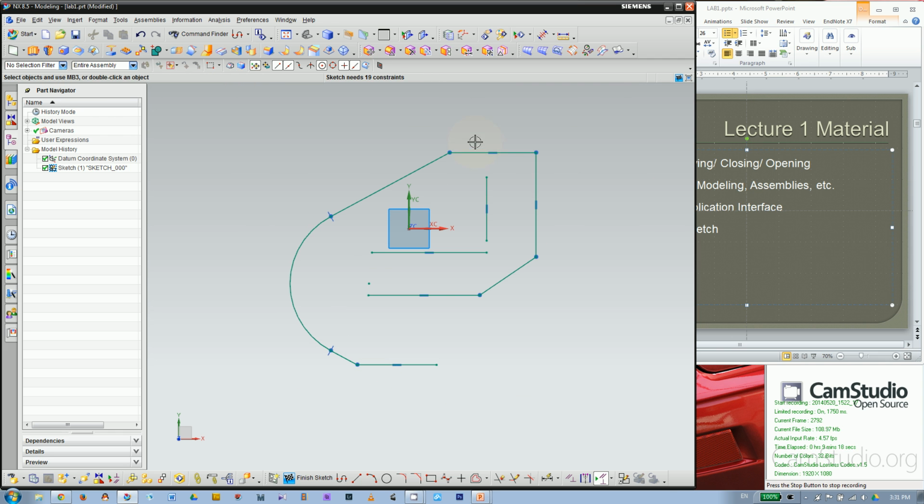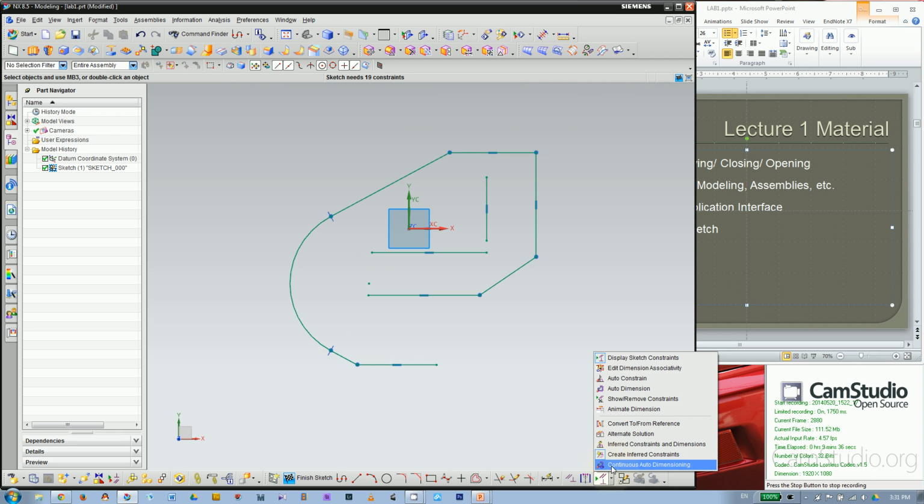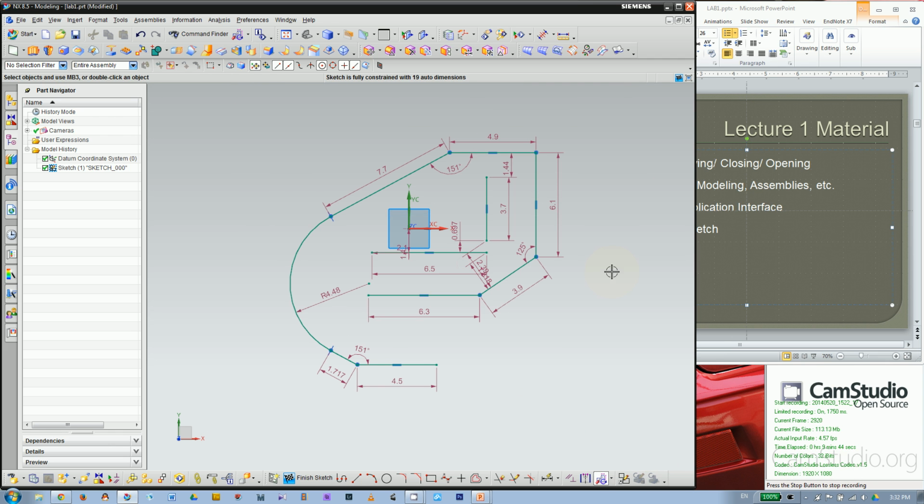Alright, by the way, if you see dimension jumping out automatically, that means your auto dimensioning is on. Like the beginning of the video, if you haven't disabled that function, you can come here. That's continuous auto dimension. If you click once, it will enable auto dimensioning. Then your sketch will be like this. And if you click this once again, that will disable it. But all the dimensions are already there.